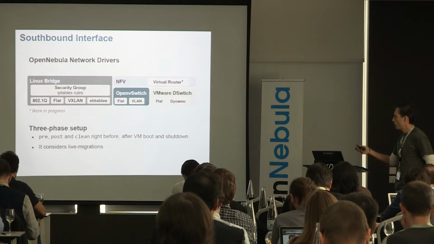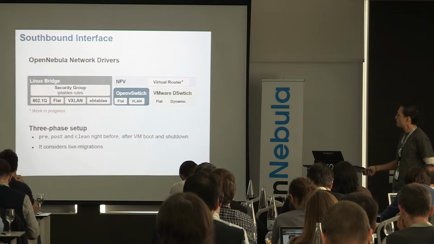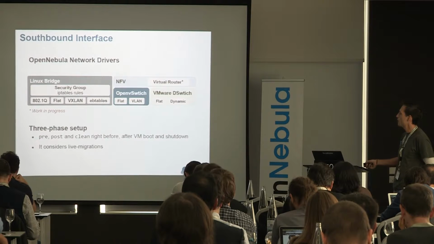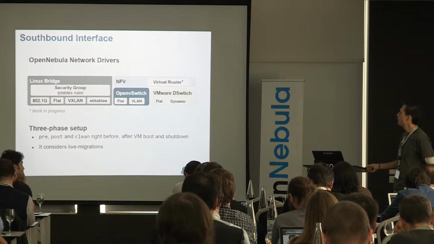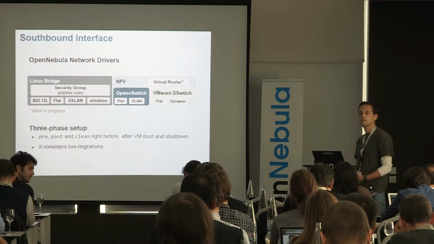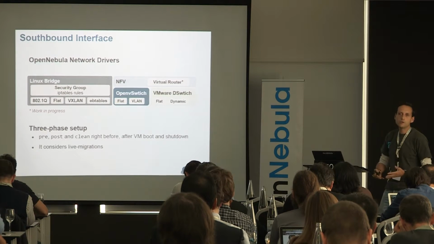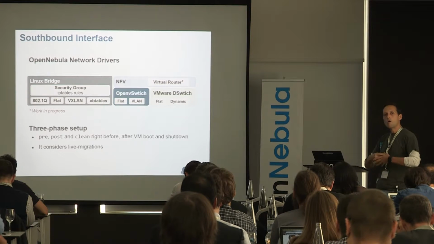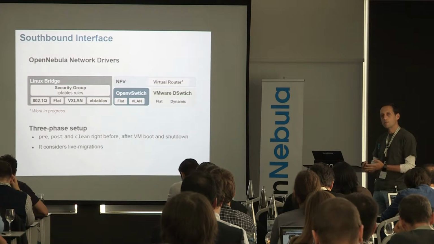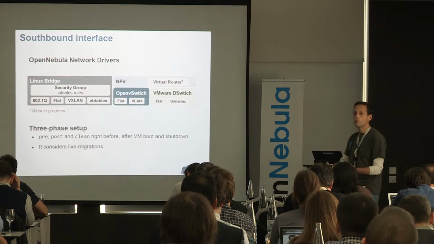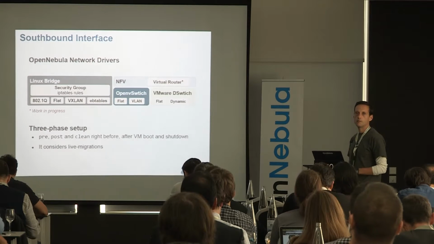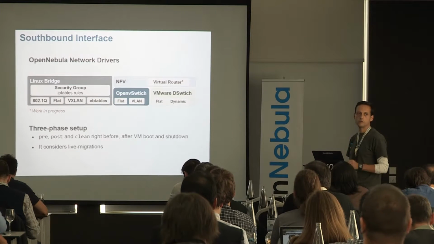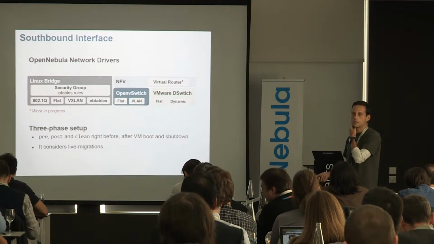As you know, the configuration of a virtual machine is made in a pre phase before the virtual machine is created, post, after the virtual machine is created and attached to the bridge, and clean right after the virtual machine has been deleted. So if some of you need to tune or to adapt the behavior of what is happening in terms of network configuration for your VMs, those 3 points are the right things to look for if you need to adjust your configuration to your setup, right?